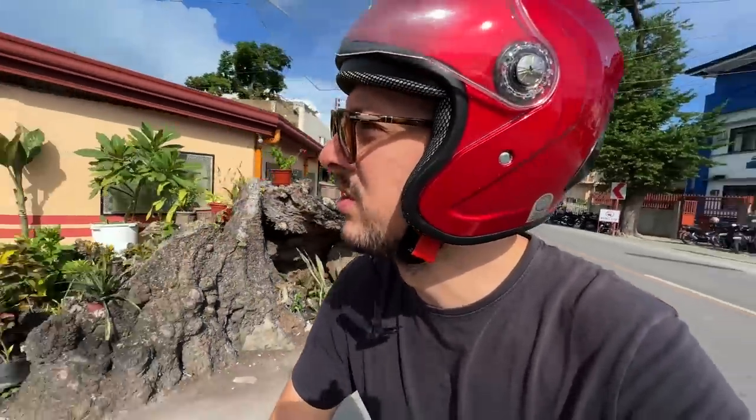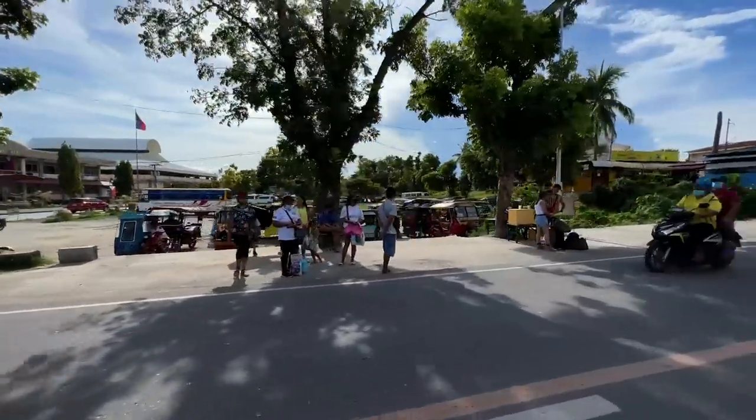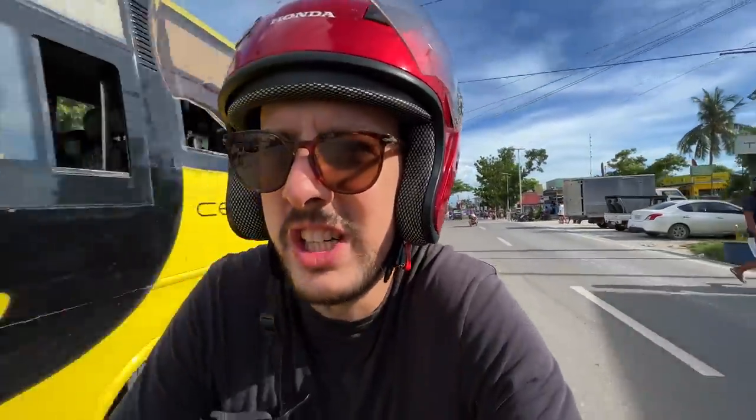It's literally just this one street that kind of curves around in an L shape. There's a basketball court over there which I'm planning to go play a bit of basketball later on in the day when it's a little cooler. But yeah, I think this is the town center and I love it — it's so small. It's like literally just one street that goes up and down, and it's got a 7-Eleven, it's got a McDonald's, it's got everything you could ever want.